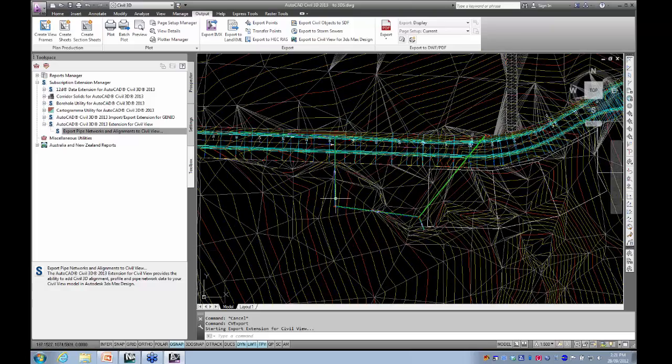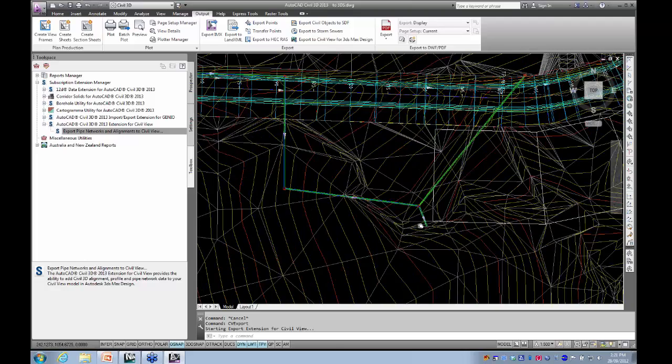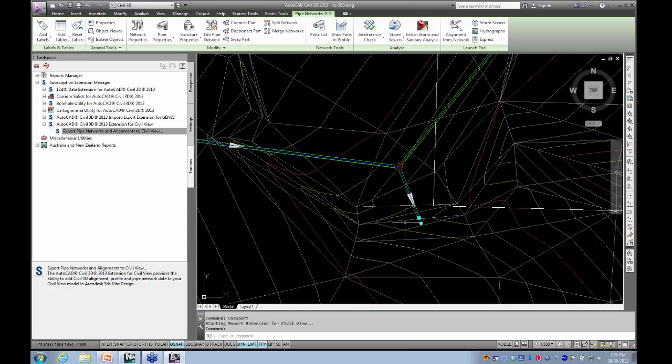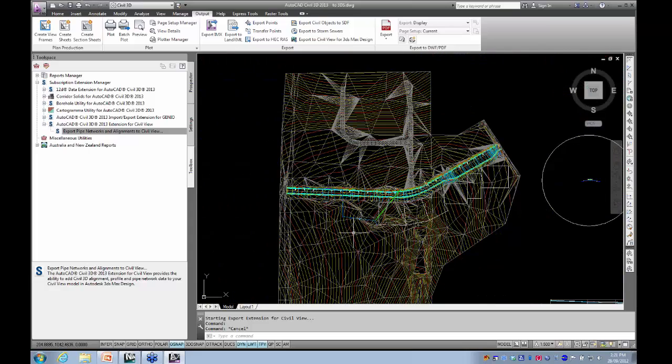Okay, we've got a little pipe network here. If you have a close look next to our corridor, it's discharging down here to a little wing wall. Okay, so let's jump over to 3ds Max now.